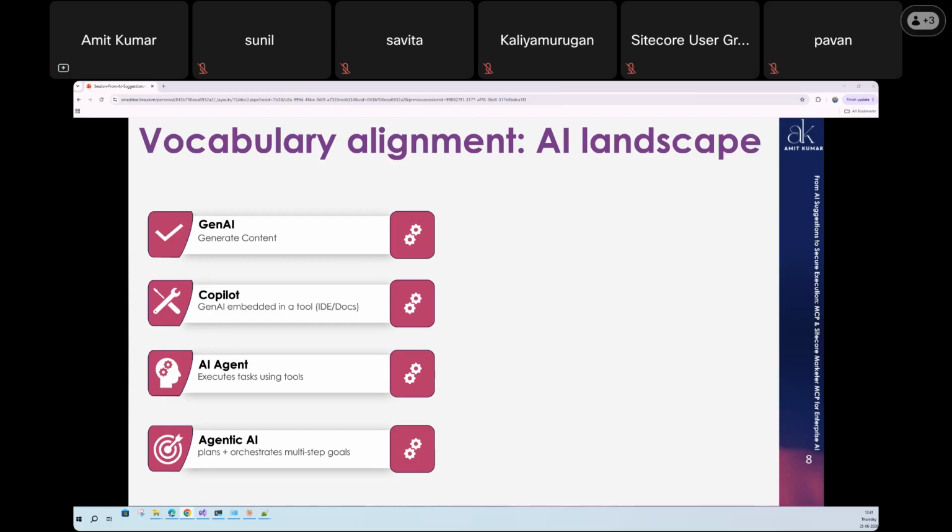In those cases, it helps minimize token utilization, so you can save the tokens. They are also very good in user experience, because whenever you are utilizing any sort of tools, most of the time the tools share data in JSON format. If we showed the data in JSON format, the user would not be able to understand what is happening. That's why when you interact with Copilot or GitHub Copilot, you get very well presented information which you can easily observe or ingest into your next task. The limitation of Copilot is that it is not autonomous. It is limited to the hosting application, and it cannot orchestrate the system because it does not have those capabilities.